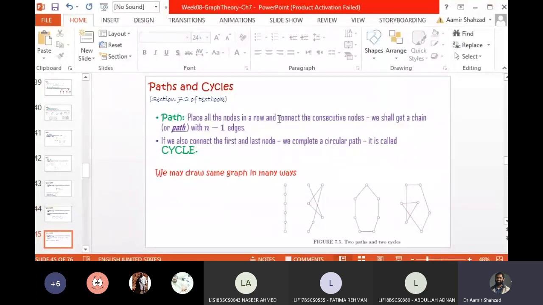So we may draw the same graph in different ways. For example, over here you can see this is a path graph on 6 nodes. और इसी ग्राफ को दोबारा हमने ड्रॉ किया, लेकिन थोड़ा सा ट्विस्ट करके ड्रॉ किया. सो इट डजंट मैटर कि आप ग्राफ ड्रॉ किस तरह करते हैं, एज लॉन्ग एज जो रिलेशनशिप बिटवीन द नोड्स है वो उसी तरह एग्जिस्ट कर रहे हैं जिस तरह उसको एग्जिस्ट करना चाहिए.